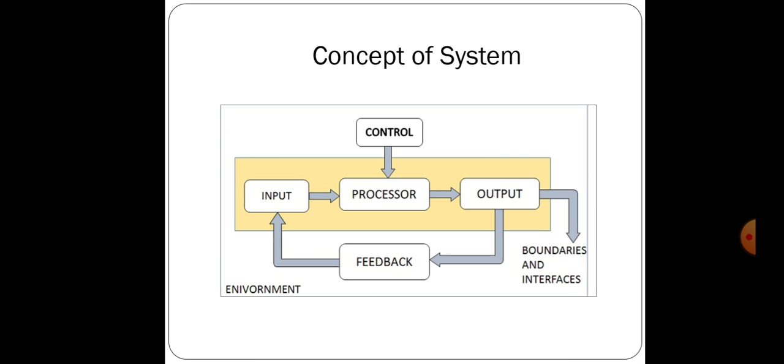a system. We give any system one input, and then there is processing, and then there is the output. Now, depending upon the output we get, we take the feedback from the boundaries and the external interfaces, and depending upon the feedback we try to mold the inputs so that our feedback always remains positive. So in any system a control environment is also important, because if there are certain deviations or maybe the system is not working appropriately, then the control has to be incorporated.